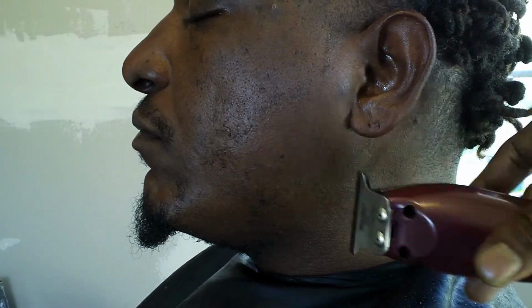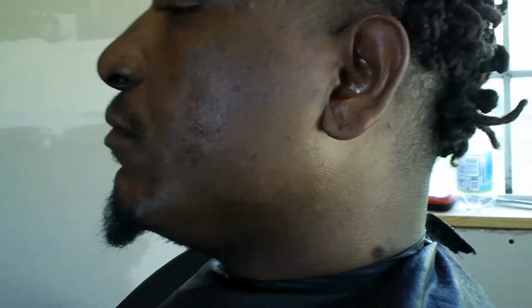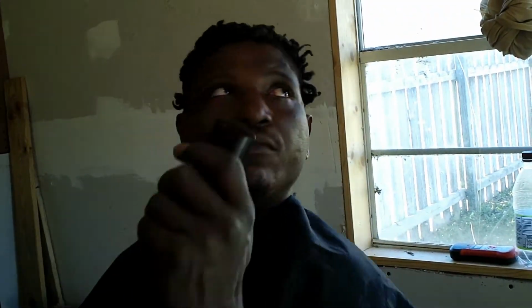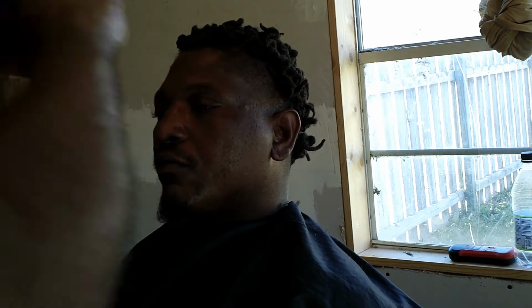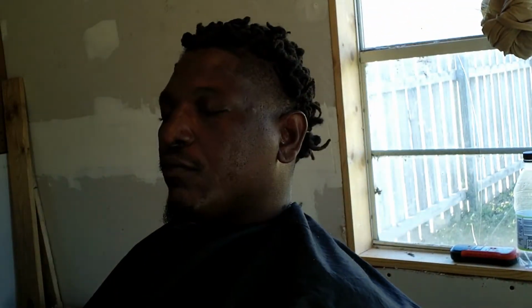Now this is the thing, if you look closely, I know that I have to go and line him up on the side of his head. But as you can see, his sideburn is thinner. Well, his hair grows thinner on one side than it does on the other. But I'm gonna calculate that. I'm gonna compute and put him in the game. See how I'm moving? See how I'm moving over there? Still using the same pattern, following the same guideline, so we can get the same effects.